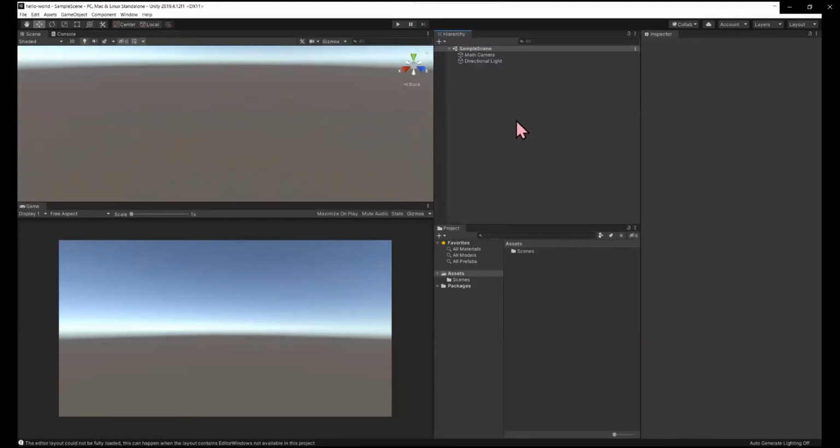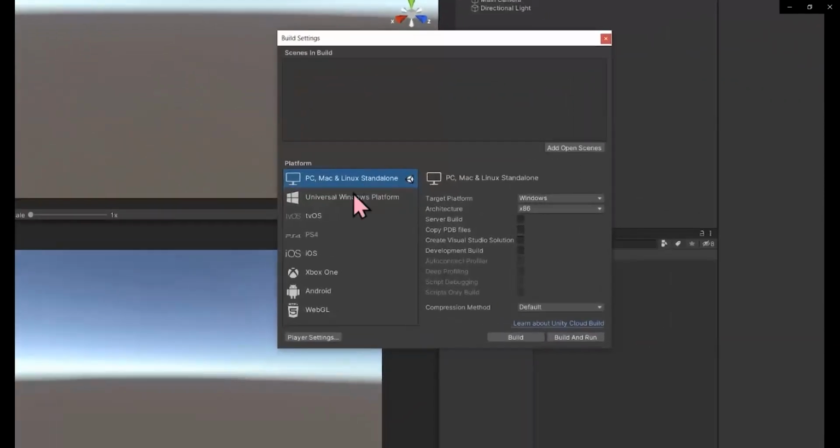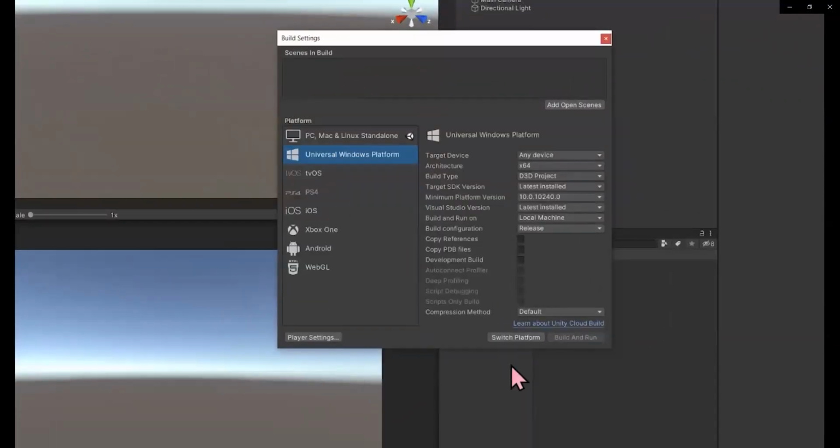The first thing that you'll want to do in here is target for Windows Mixed Reality. So what we're going to need to do is go into the build settings, and we're going to set that as Universal Windows Platform. Heading into File, Build Settings. For Platform, we're going to select Universal Windows Platform. You'll leave everything on the right as is, and then you select Switch Platform.